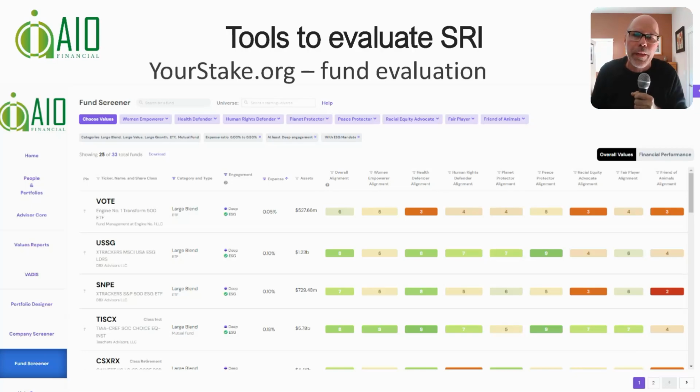Again, this is the tool we use. There are other tools out there. This is meant for advisors, but there are tools meant out there for the public as well. Generally, they're not going to have as much, but they don't cost as much, so that it would make more sense for an individual. And even organizations like USIF, you can look at their mutual fund ETF, read their description and evaluation there. So it gives you some level of screening.